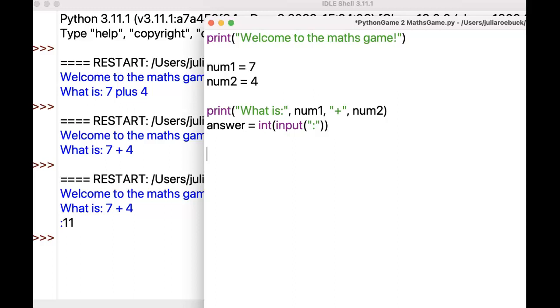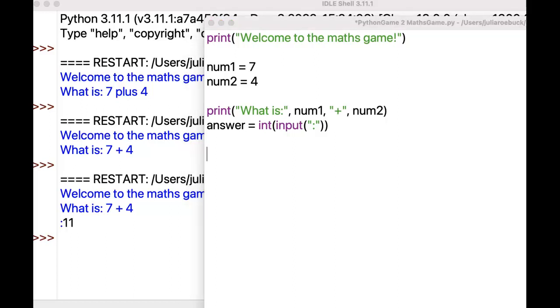So effectively, if I typed in 11 as the answer, Python input would take it as 11 in quotes. But what int does is turn it into a number, the number 11. This is very important in programming because a string is not a number, it's a string. If you try to compare 11 in quotes with the number 11, they will not be judged as equal in Python. So that's a really important thing. If in the future you're inputting a number and it's not working, then you need to put it as an int.